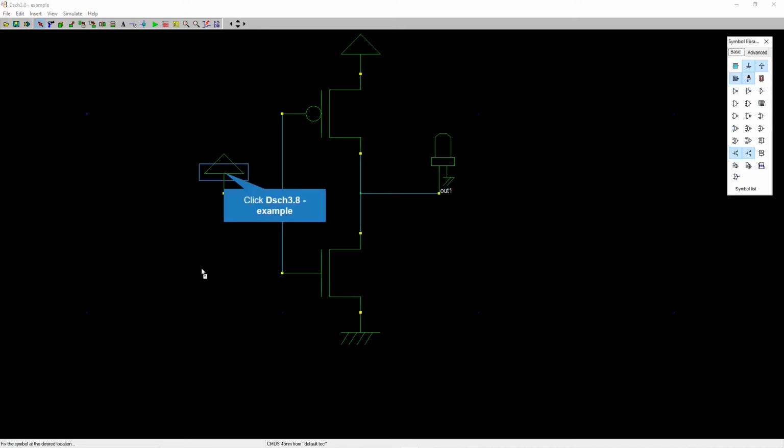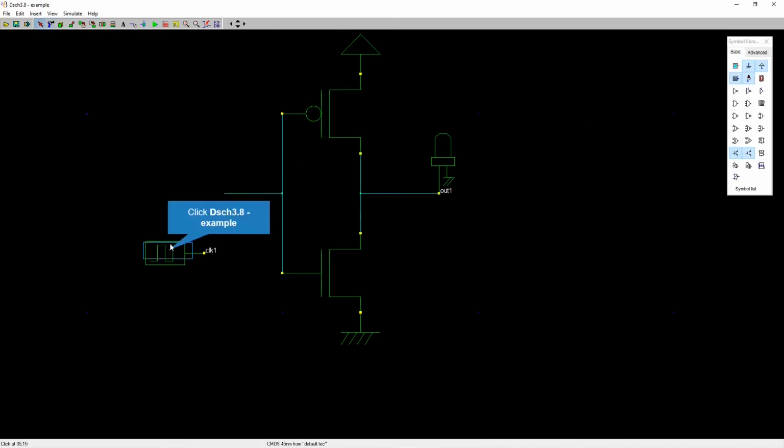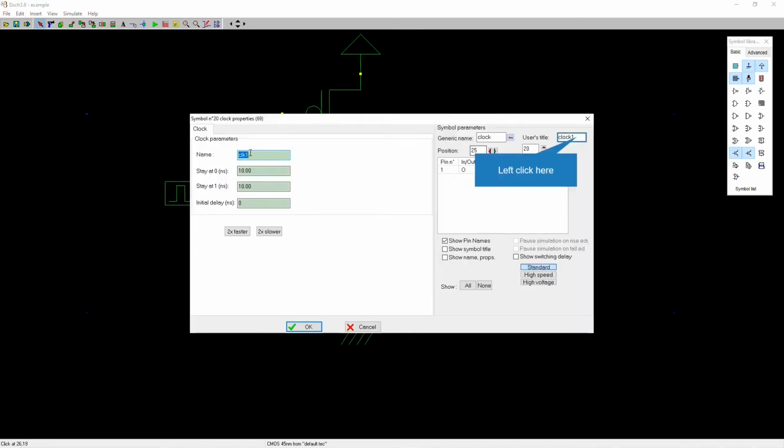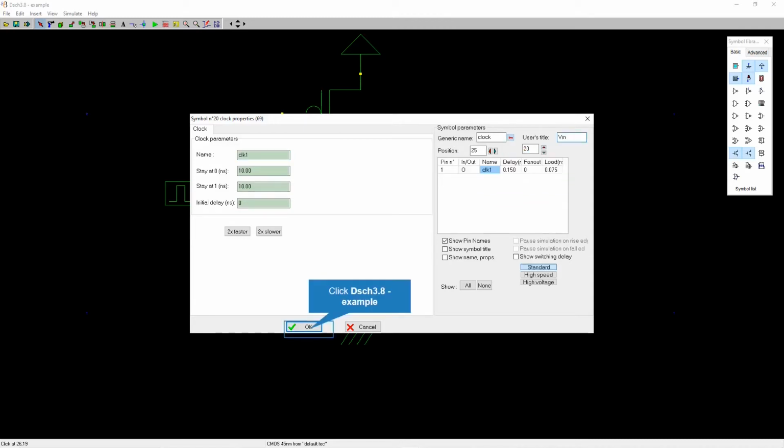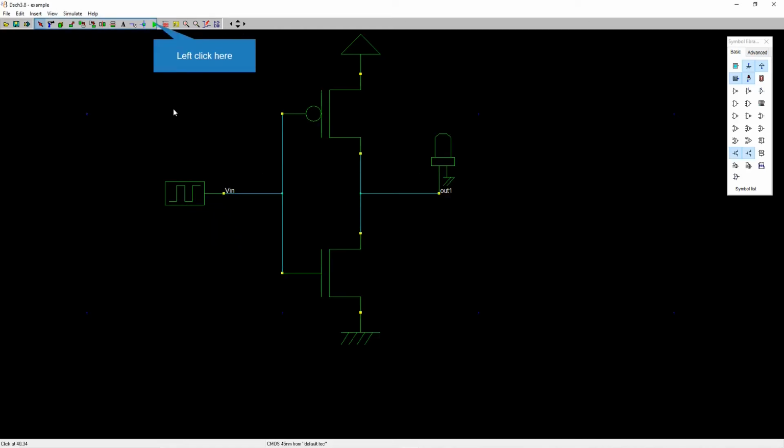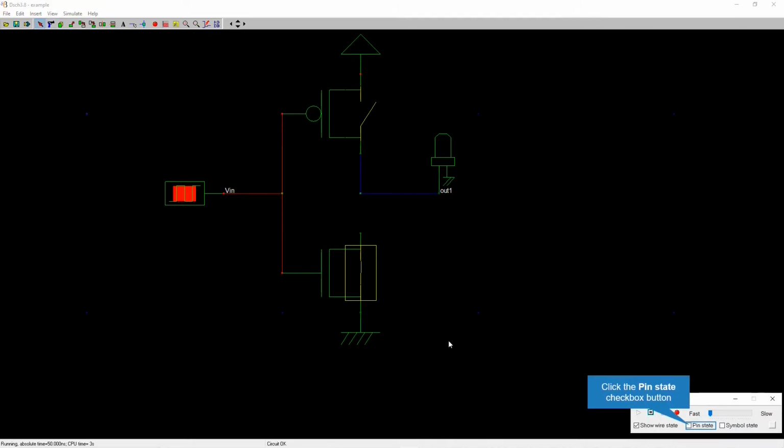Now, we can do one more thing. We can connect clock also. Clock means just pulse, sine wave or some square wave. Just the clock. So here it stays at 0, it is in nanosecond, different time in nanosecond. We can assign this known as clock, or we can rename it also. So we have to rename it here. In place of clock 1, we will give Vin, and we will give title as CLK 1 only, not an issue. So this is our Vin, and as our circuit is completed, we will run the simulation.